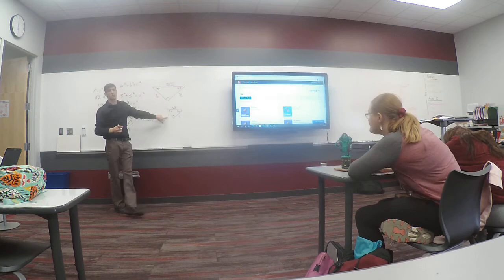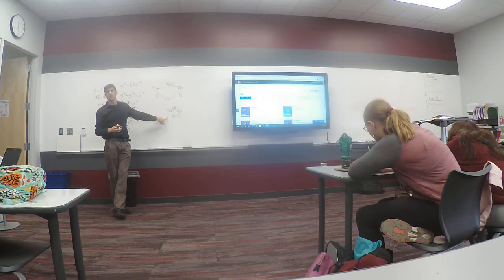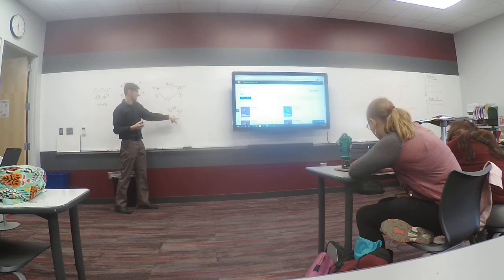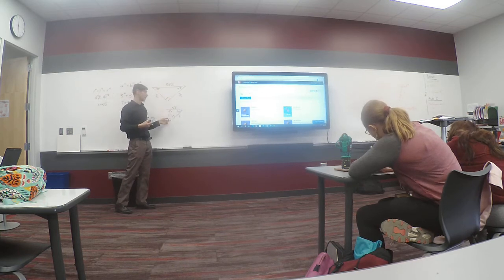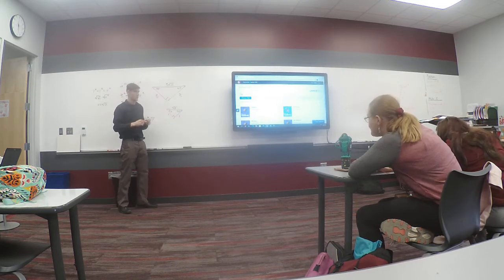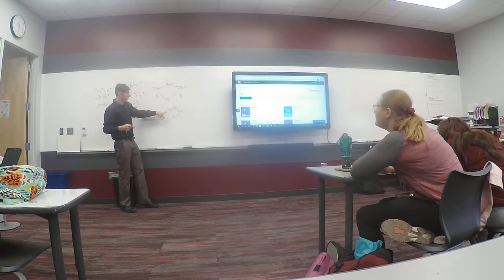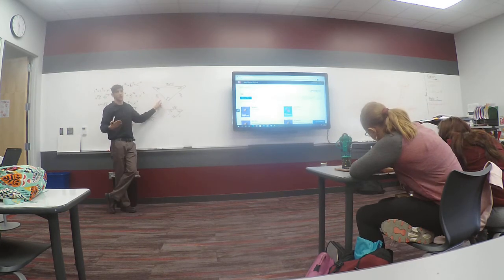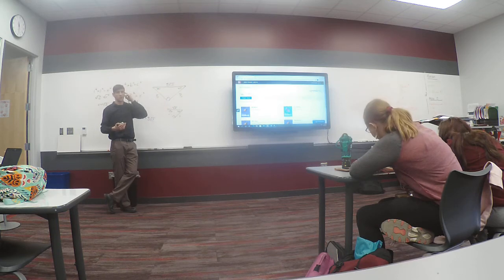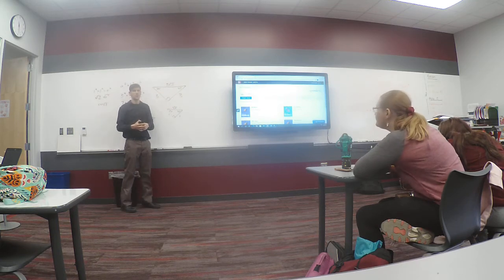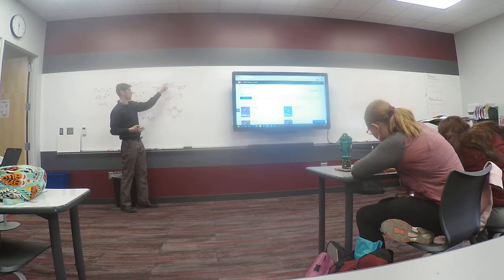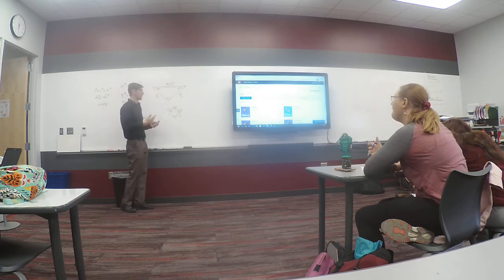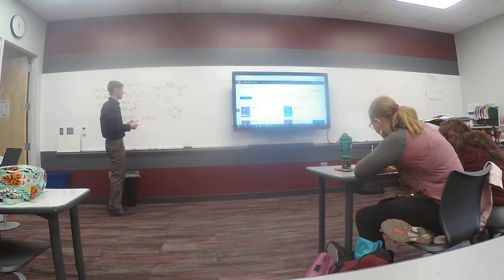Are these two triangles similar? Yeah, and I can use a number of theorems. I can use side, side, I can use angle, and heck, I could probably even use side, side. So in that case, what's the scale factor from this triangle to this triangle? What did I do to each side? So how did I get from 1 to 3? Multiplied it by 3. How did I get from radical 2 to 3 radical 2? Multiplied it by 3. So my scale factor between these two was 3.